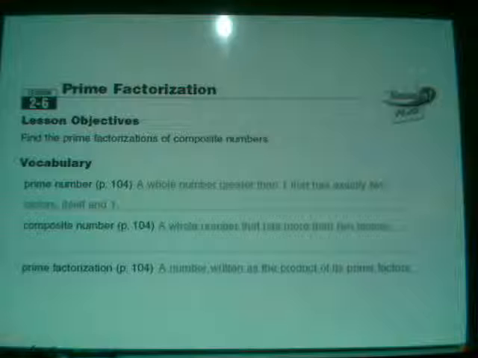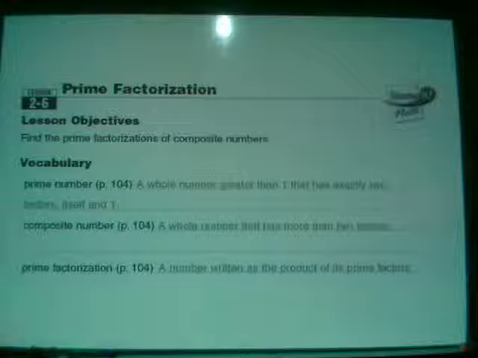2 is also kind of an odd duck because it's an even number, and it's the only even number that happens to be prime, because every other even number is going to be divisible by 2. So a lot of times they say 2 is the oddest prime of all. Math joke intended there. All right? 2 you have to know is a prime number, but all the rest of the even numbers are composites. And you can go ahead and test, once you find a number that divides out other than 1 and itself, it's automatically composite. If you don't find anything, it's prime.